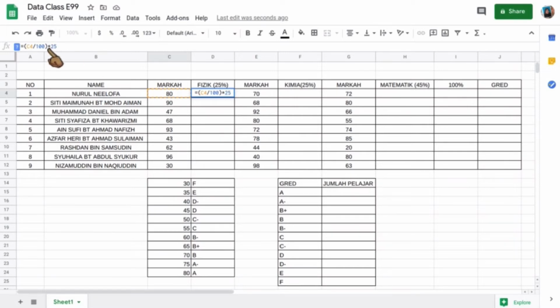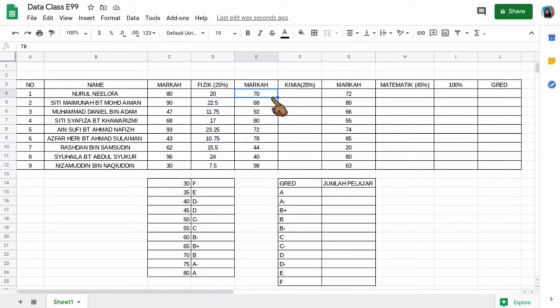It's up to you. After you have done the equation, the next step is press enter. To make your work easier, just drag the cell downwards and then all the answers are shown.